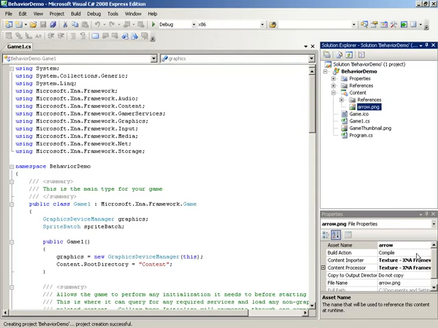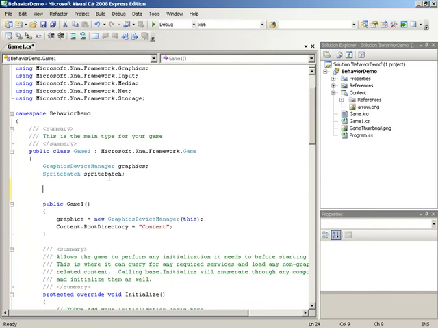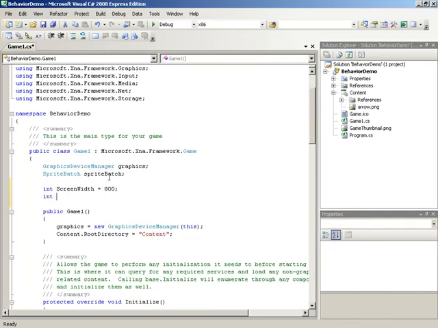All right, with our texture out of the way, there are a few fields we need to take care of inside of the game class. Since we need to be able to check the bounds of the screen whenever actors are moving around, we need to record the size of the screen. So what I'm going to do is make two integer fields here in the game class, and we'll call these screen width and screen height. We'll begin with the first, which is int screenWidth. We'll set this to a value of 800. We'll make a second integer field called screenHeight and set this to 600.